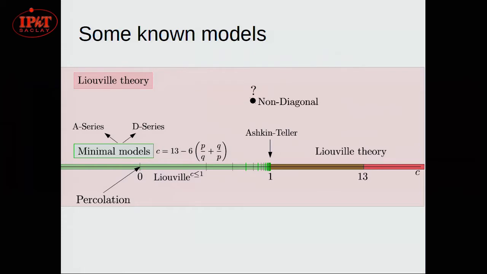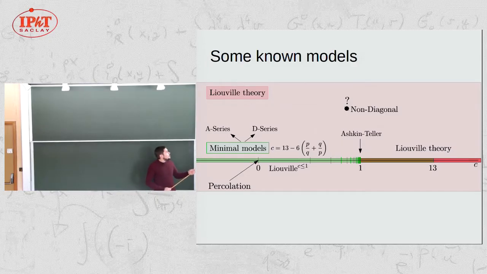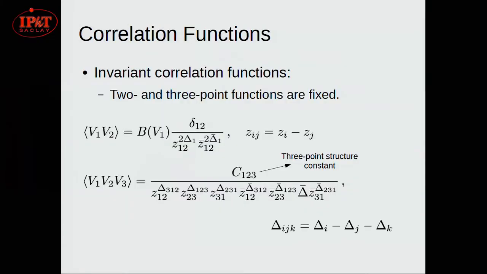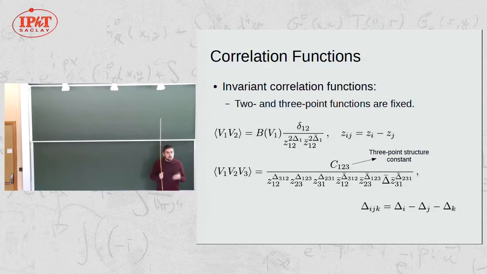So our aim in this talk is to see if, by means of the conformal bootstrap method, we can pinpoint other points in this map corresponding to solvable and consistent non-diagonal CFTs. So we will use the conformal bootstrap approach in order to explore the space of theories that we can find. So when studying field theory, what we want to find are, on the one hand, the spectrum of the theory, and on the other one, the correlation functions between fields.